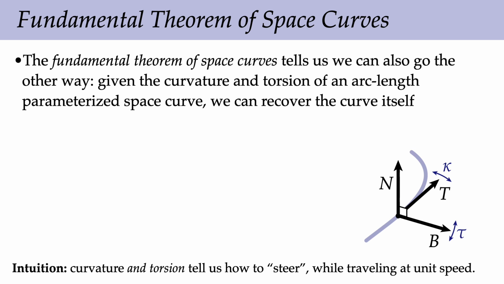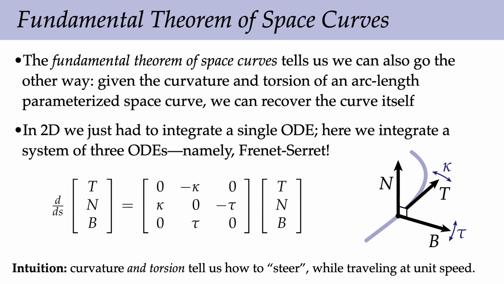In 3D, things get slightly more complicated because we have this interplay between curvature and torsion and these three directions, N, T, and B. We have this Frenet equation, and this equation is a family of three coupled ordinary differential equations. So if you want to recover a curve from this curvature and torsion data, you have to integrate this system of ODEs.